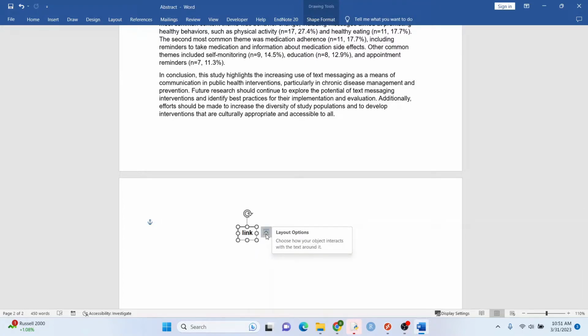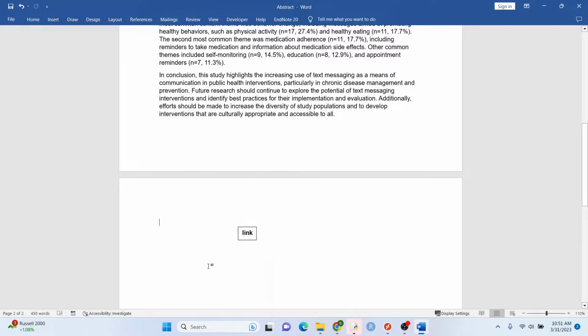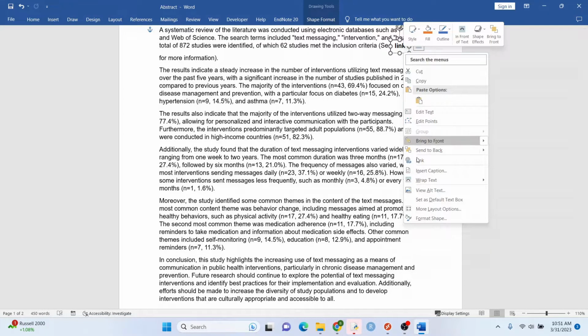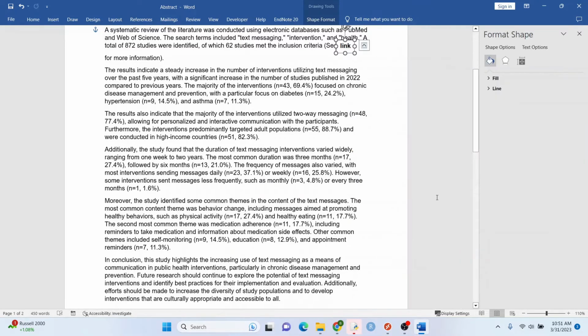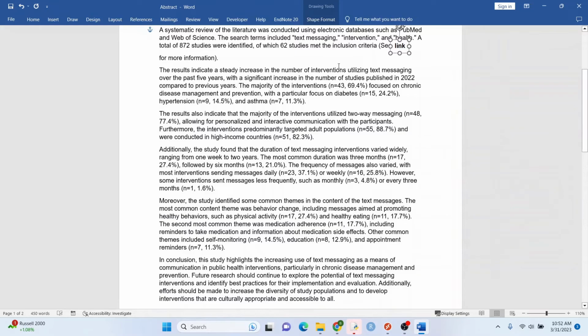And so I'm going to go on layout options. I'm going to put this behind text so I can navigate with this thing a little bit easier. So now if I move the text box, I move that control. All right, so let's put this up here. And like I said, you might need to tweak it a little bit till you get it how you want it. When you find the right place, you might want to just go on the text box, right click, go to Format Shape, and get rid of the line. That's the outline there. And now it looks a lot better.